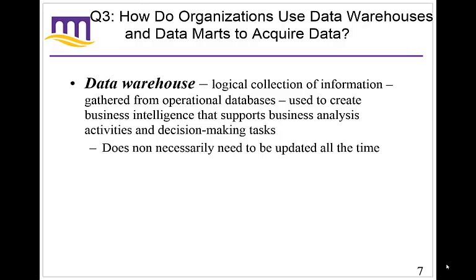And that's all fine and dandy, but the operational database is constantly being changed depending on what's currently going on in the business. What you also want to do is capture these pieces of information at set periods of time. So essentially what you want to do is take snapshots of that database and say, all right, this is where we're currently at. Let's take a snapshot, and then we'll do this again in 3 months. Take another snapshot, or maybe it's once a month, depending on how you want to set up your data warehouse, right? So at different points in time, you take a snapshot of what's going on. So it doesn't necessarily need to be updated all the time.